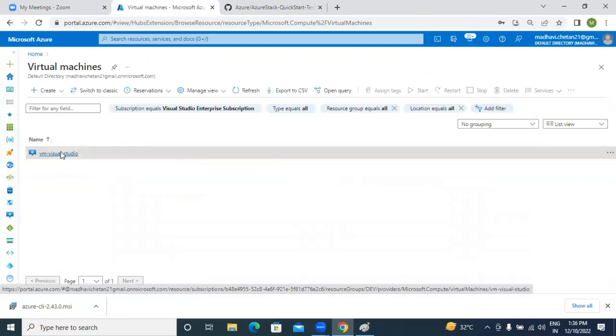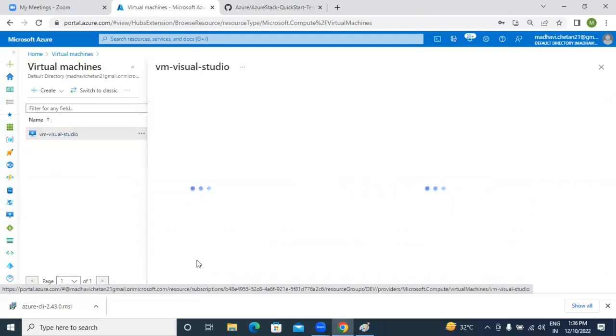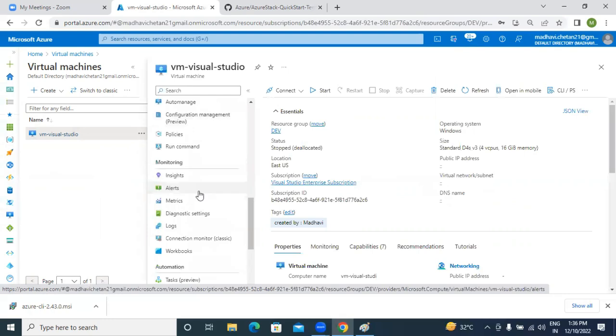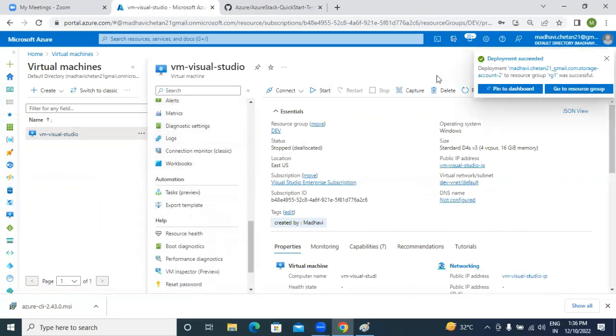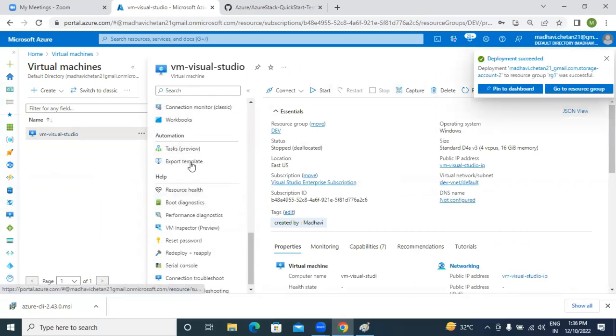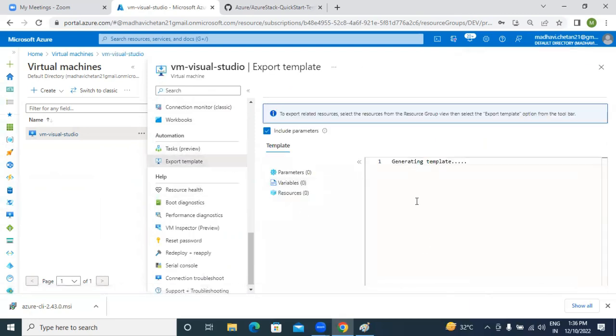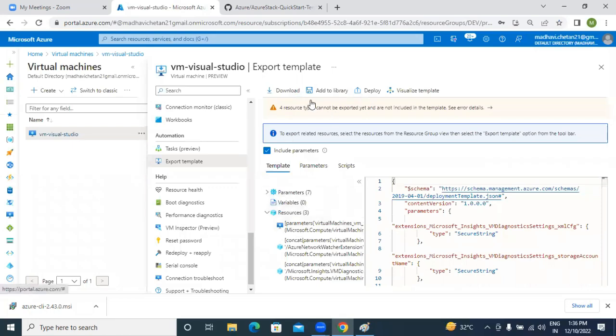As I already have one virtual machine, I'm just going to scroll down. If you are creating that resource, it will generate a default template file in the backend. See here, it is generating a template file. So if you want to deploy the same virtual machine again with all that configuration, you can just download or deploy it.